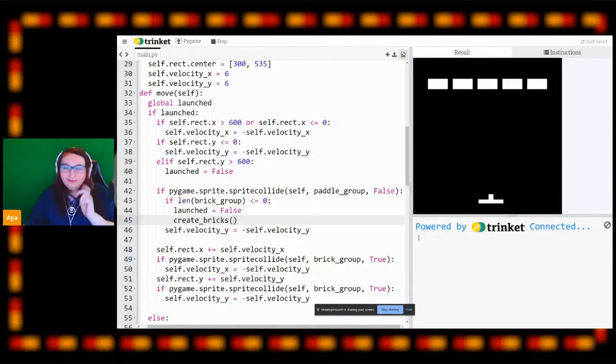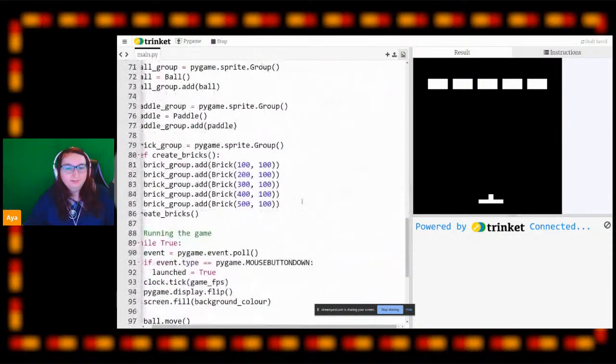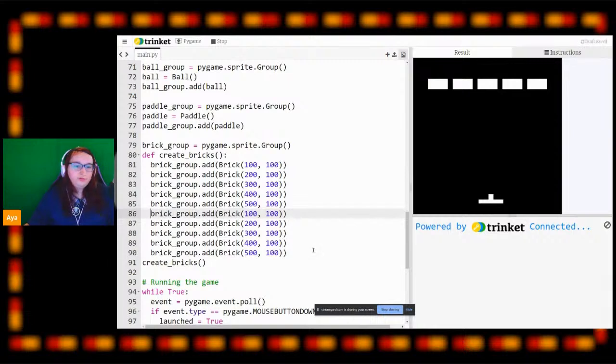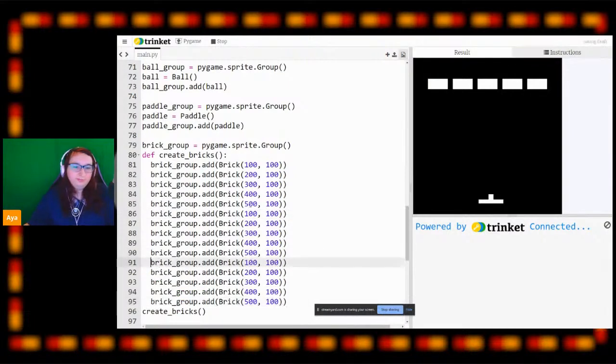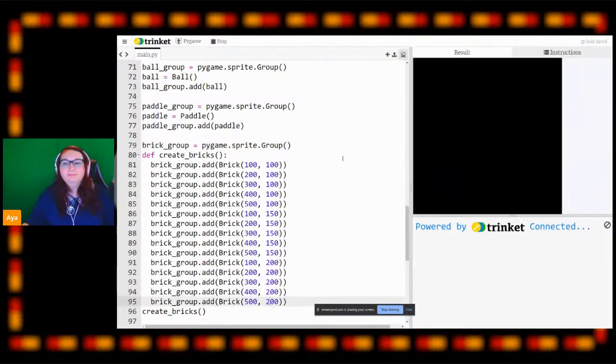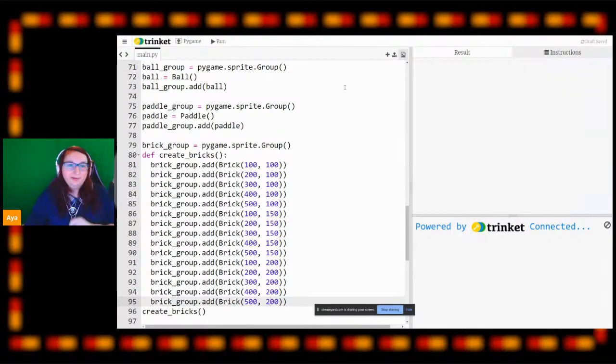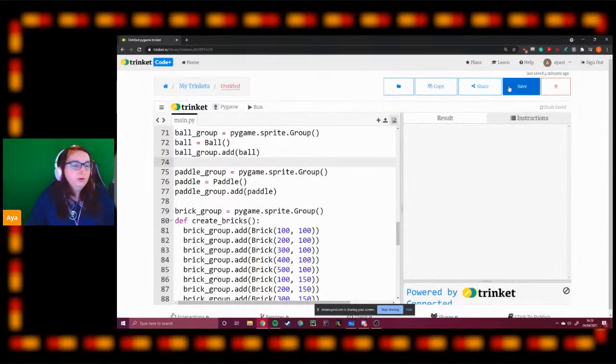So we've got a couple minutes. The last thing I'm going to do here is in our create bricks method, I'm going to just create 2 more rows of bricks by incrementing our y-axis by 50 at a time, where the bricks appear. Just like so. So now if we run the game, we have Breakout. We've finished making Breakout. So I'm going to post this last bit of code to you, and I'm going to give you a challenge to work on in your own time.